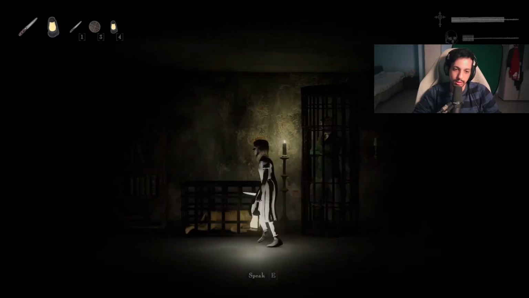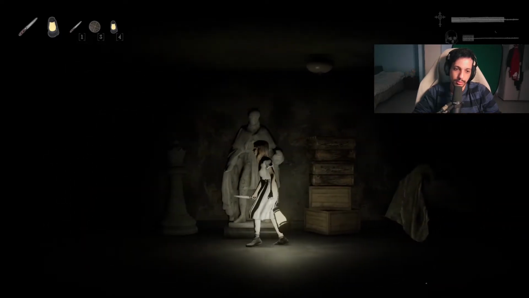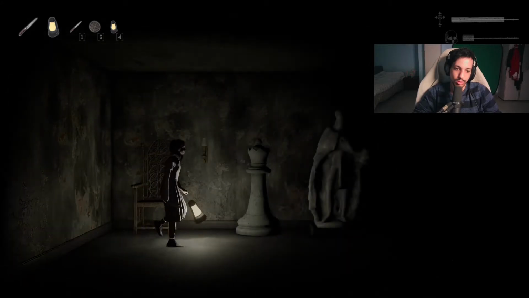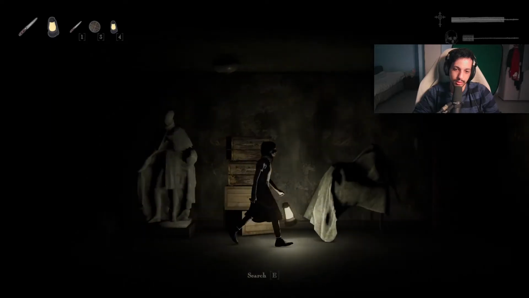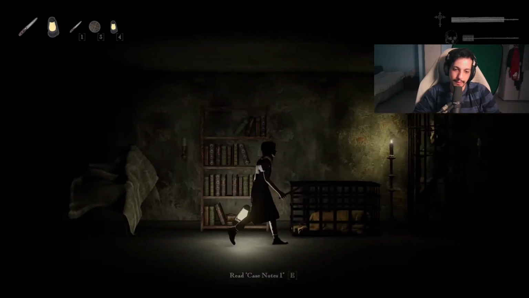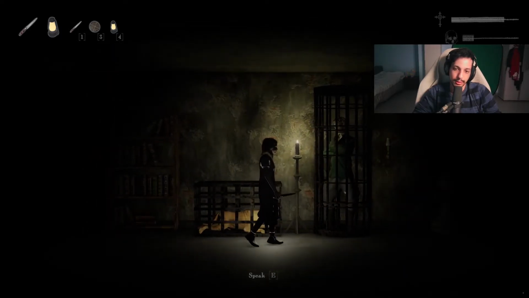Who is this guy? Nerd. Man, this room is huge! I can hide behind the pawn. Or king, or whatever this is. Bishop. Alright, who are you, nerd?